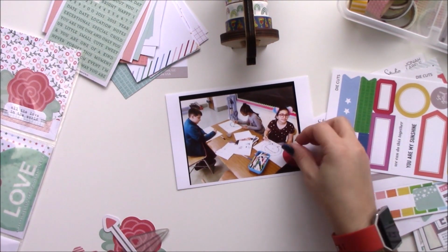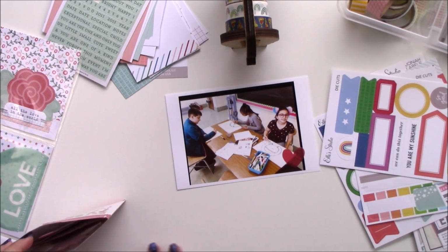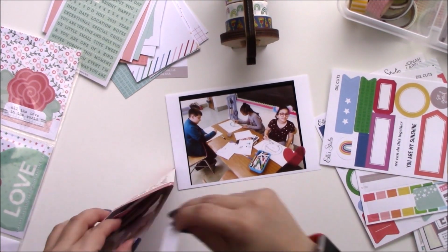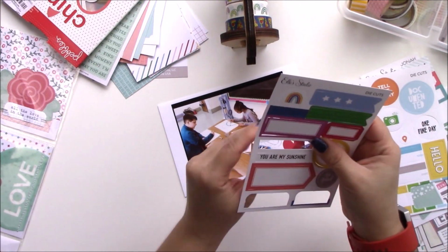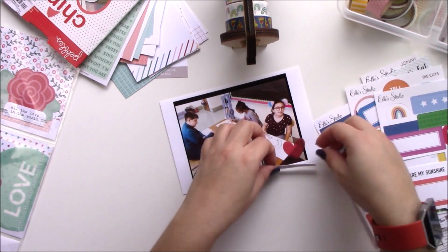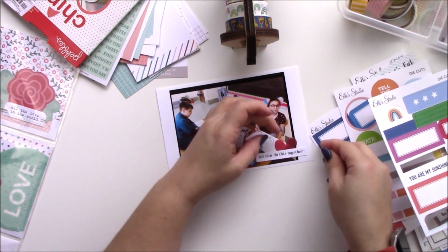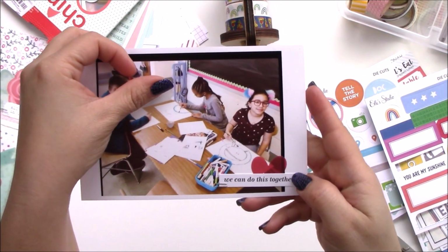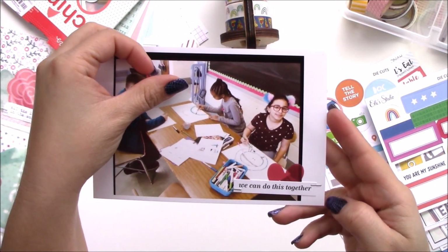This is just one of the pictures that my daughter's teacher sent from the JoJo app, and I really love this kind of photos. It gives them like a little view of what they do in school, and just wanted to keep it super simple.